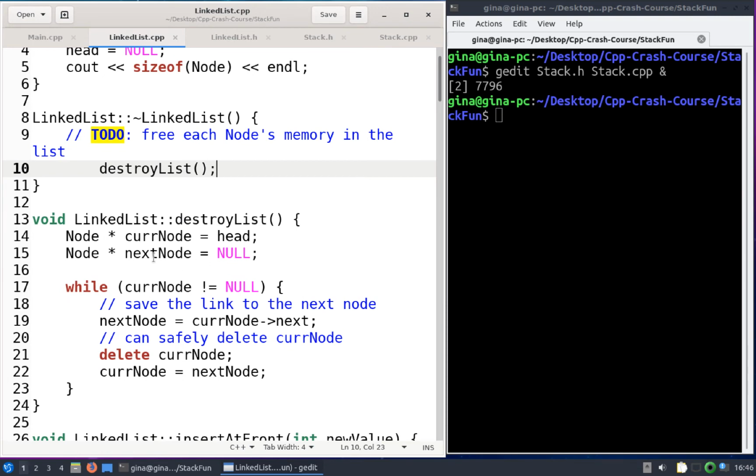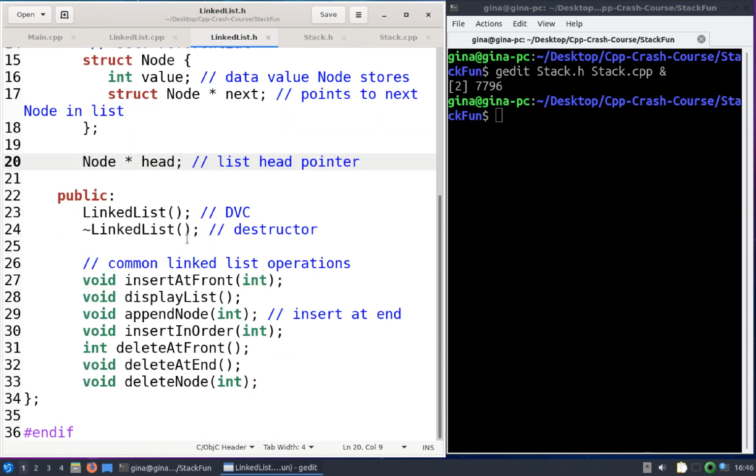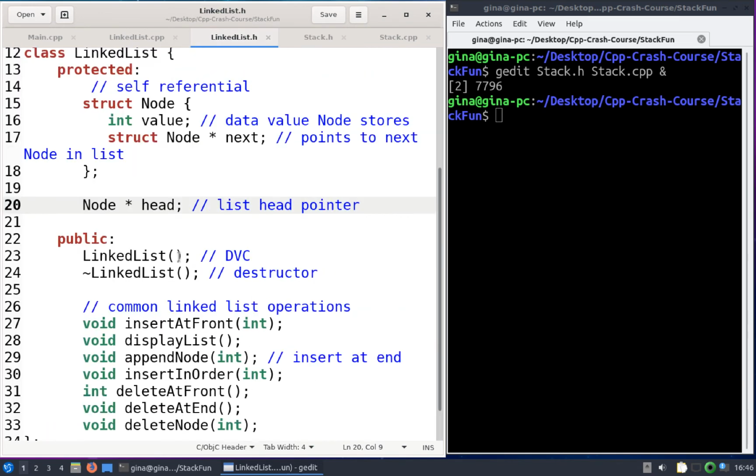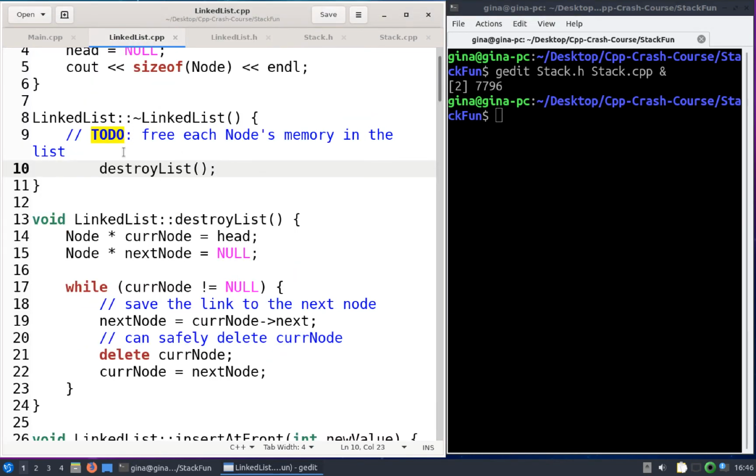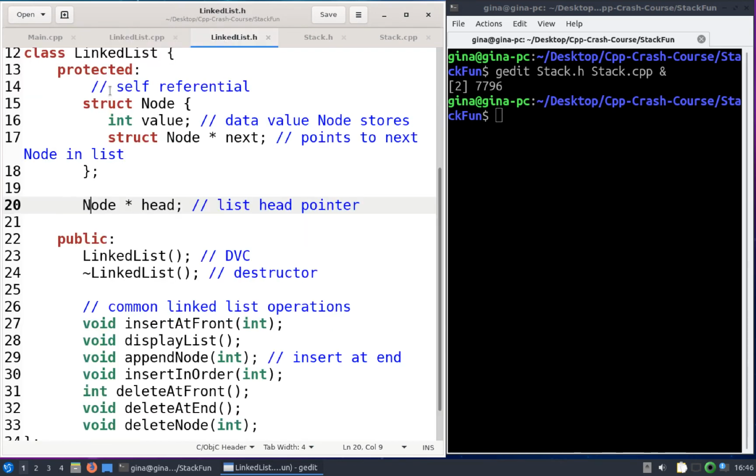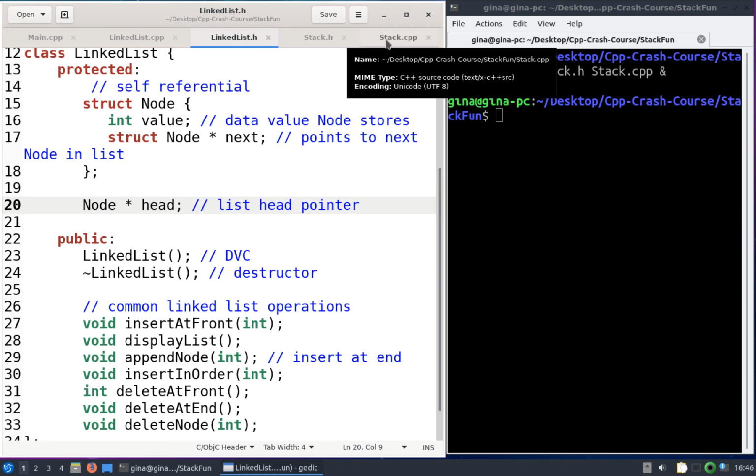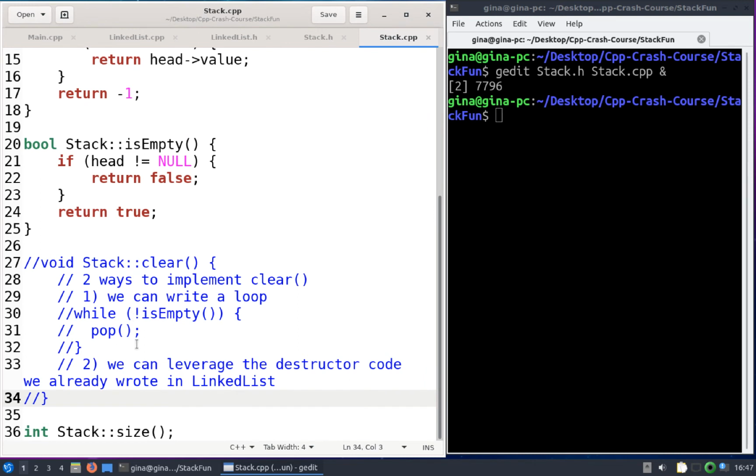destroyList, I need a prototype for it, so I'm going to head over to linkedlist.h. And I have a choice here. I could make it protected, I could make it private, or I can make it public. If I make it private, then only the linked list class can call destroyList, which currently is all that's happening, right? The destructor of linked list is calling destroyList. Or I can make it protected so that it could also be called from a subclass, say stack, right here, I could call destroyList.